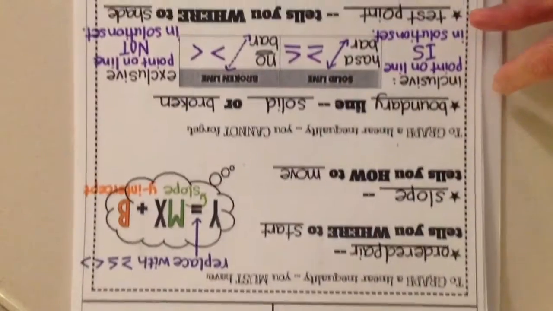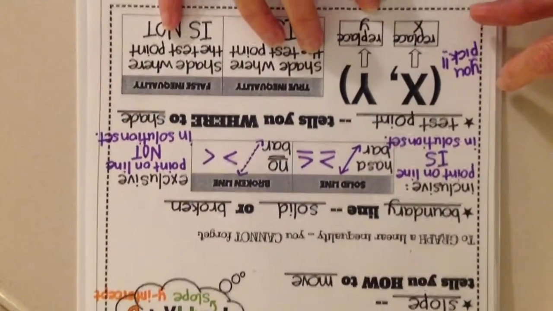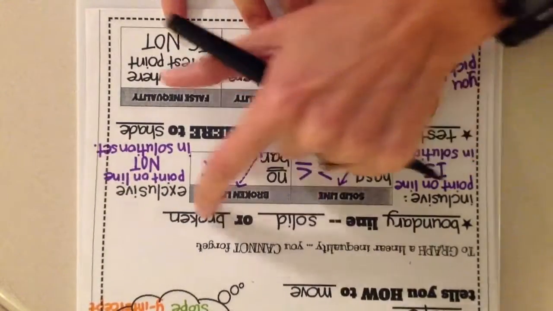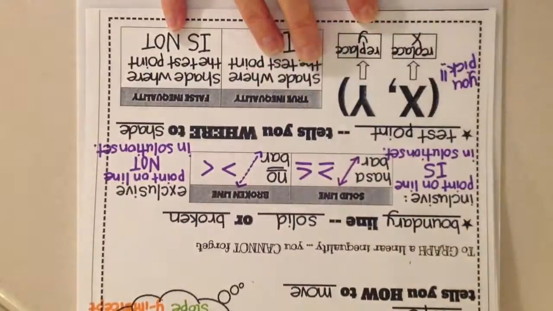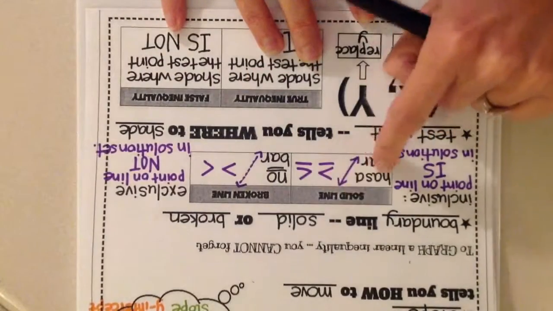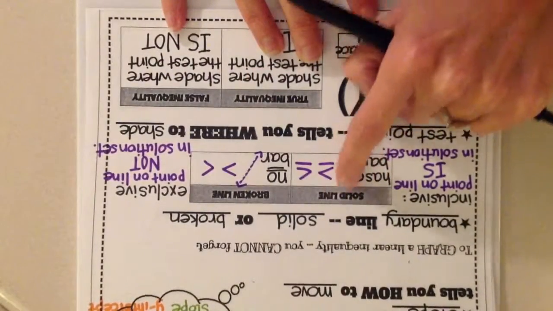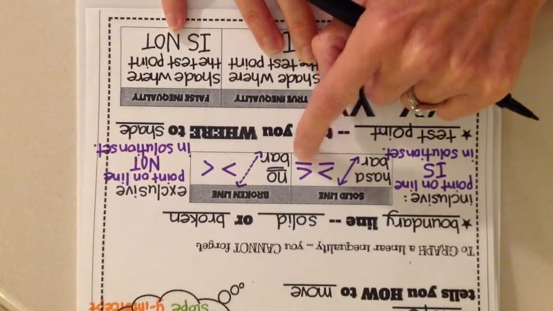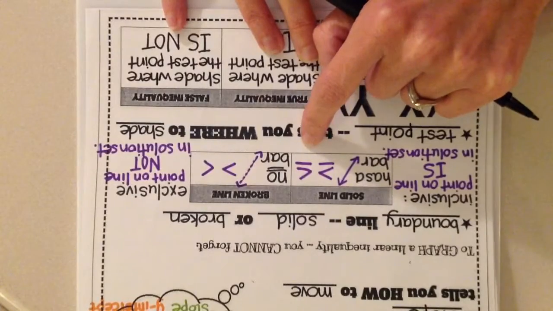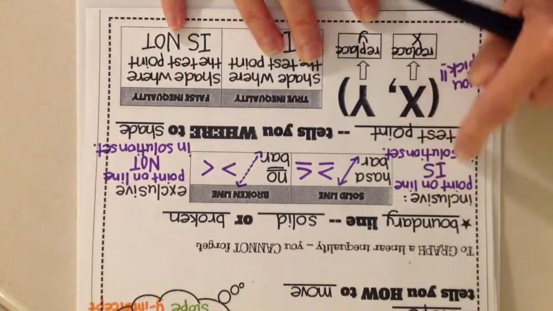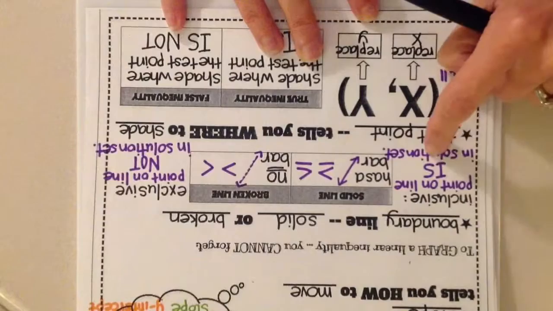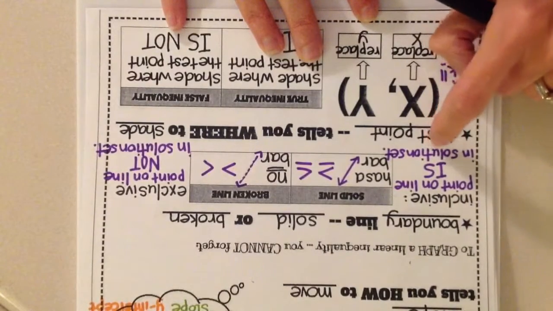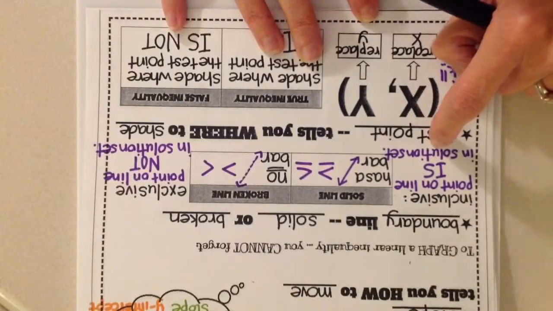Here is what we are adding new when we graph a linear inequality. We have to remember that we have a boundary line, which means our line could be solid or broken. We are no longer dealing with just a solid line. And if it has a solid line in the graph picture, that means it has to match up with one of our inequality symbols that has the solid bar underneath. This is also going to help us identify points on the line that are part of our solution set, meaning they are the same as being in the shaded area of our inequality graph.